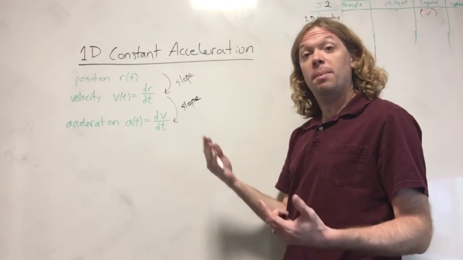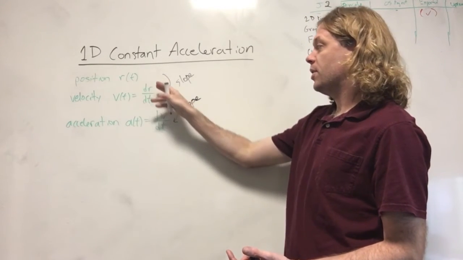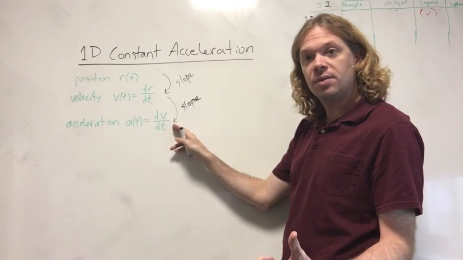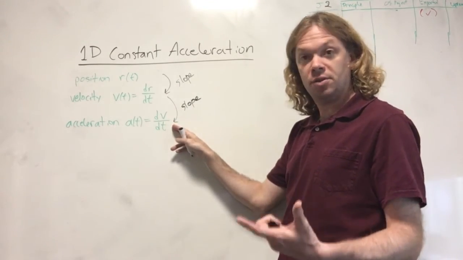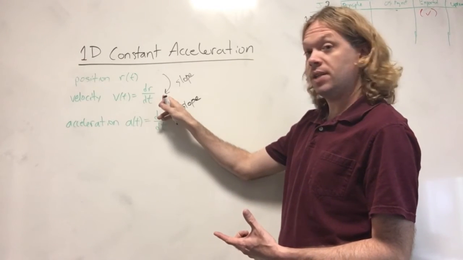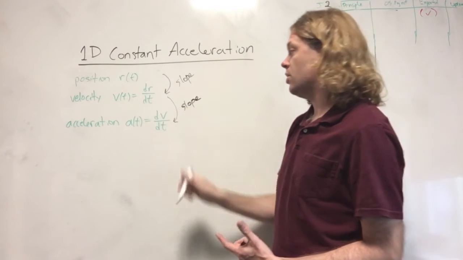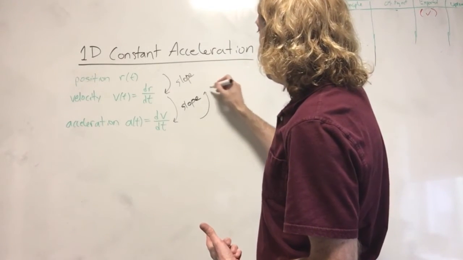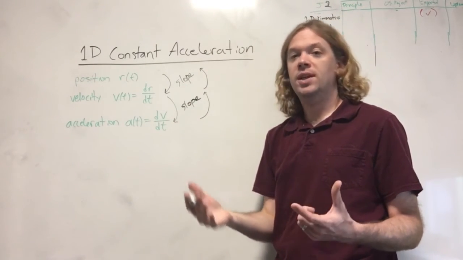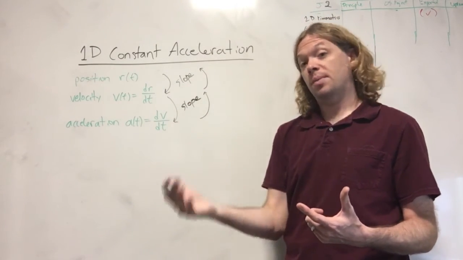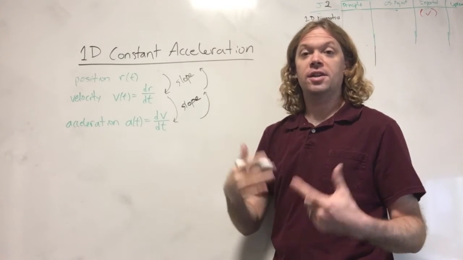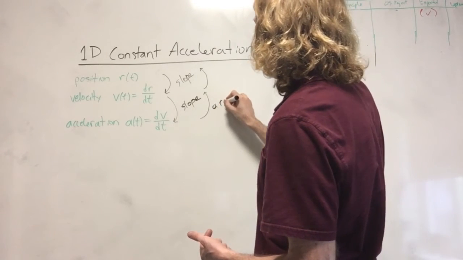Now there's also a way of going backwards. Just like from here to here is a derivative and from here to here is a derivative, there's such a thing as an antiderivative, that's taking an integral, which you should also know from calculus. So if you go backwards from acceleration, you integrate the acceleration, you get velocity, integrate the velocity, you get position. So I can go backwards as well. And just like the slope is a nice graphical representation of taking a derivative, there's a nice graphical representation of integrating something, and that's finding the area underneath the curve. So I'm going to write area here.